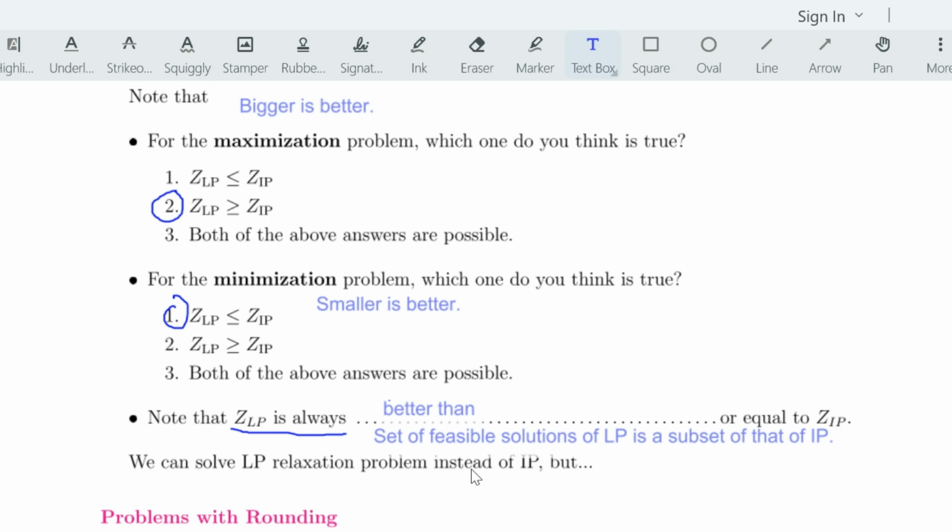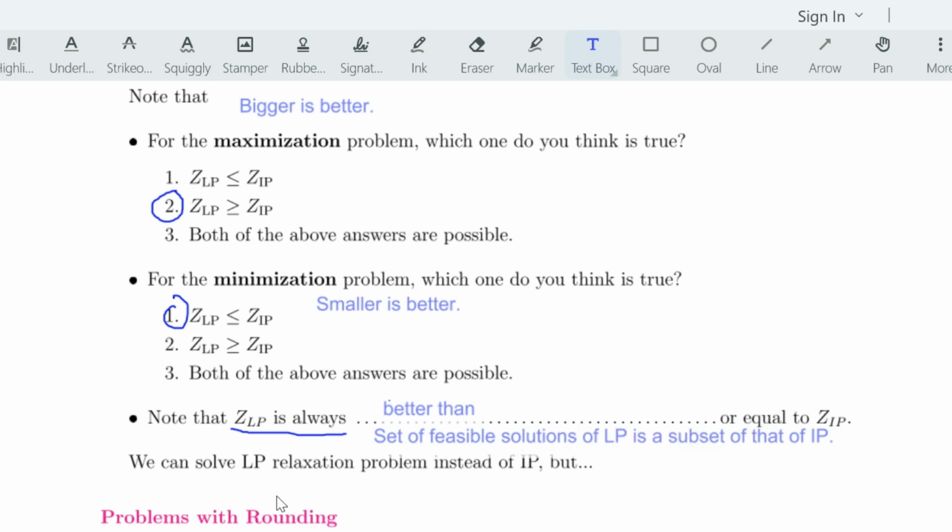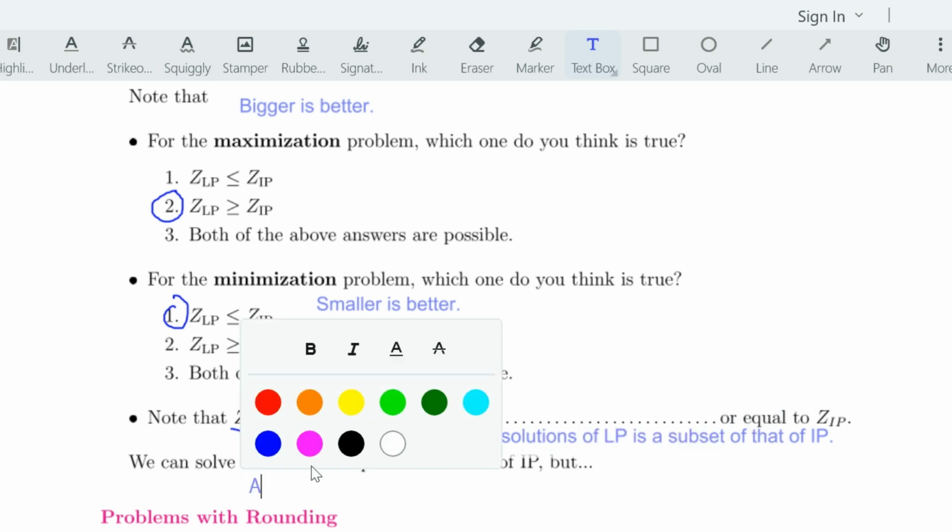In the old days, when computing power was limited, solving the integer programming problem was much harder than an LP. So instead of directly solving the integer problem, we just solve the LP problem assuming no integrality constraint.